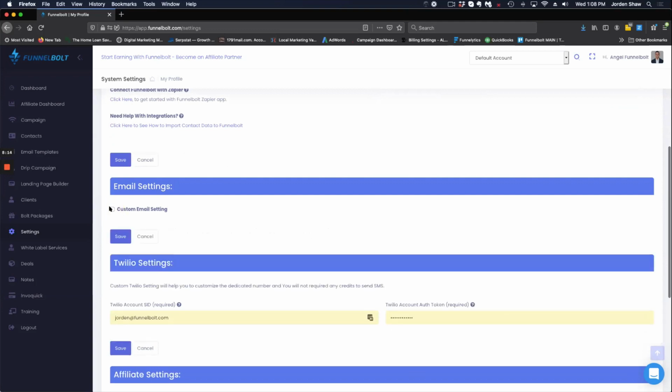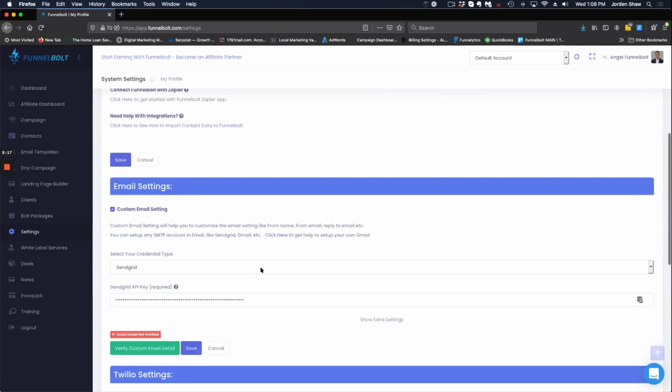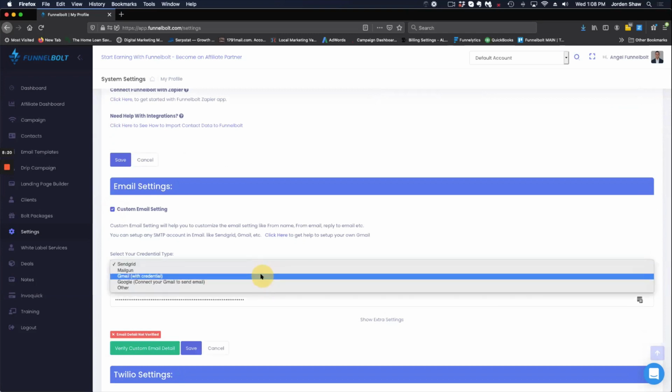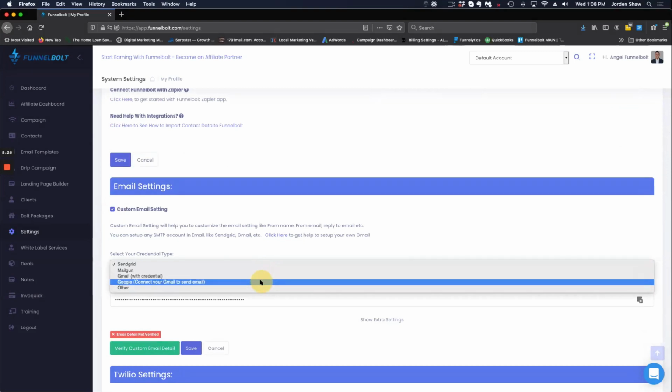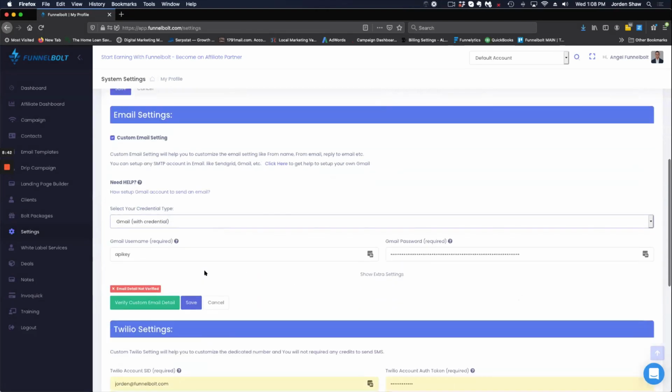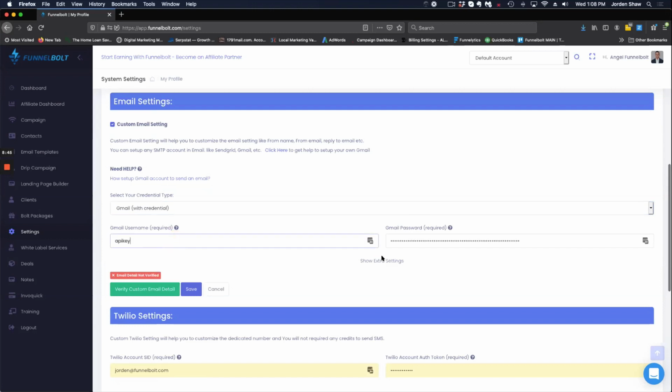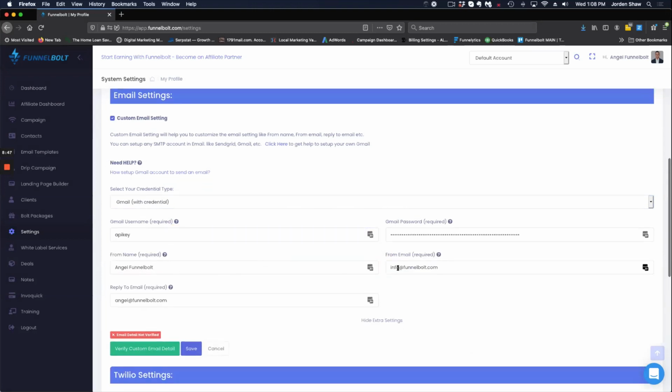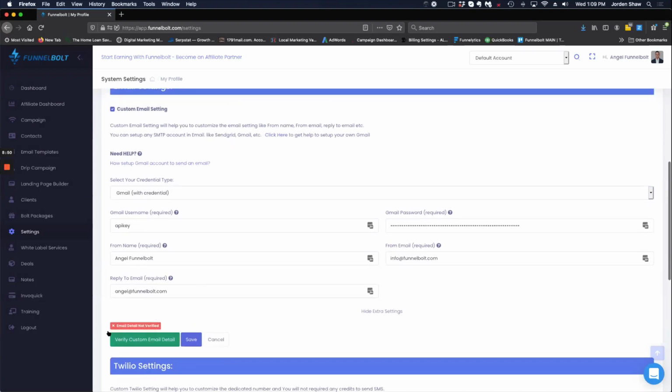For the email settings, you can use either SendGrid or Mailgun. If you have Gmail, you just use your credentials to log in. And you guys may not have this yet, but we have a Google API app that is set up that will pull in all the correct credentials for you, so you don't have to worry about anything else. But with Gmail, for example, you would enter your username, your password, and then if you want to have your from settings set up and all that kind of stuff, hit verify. This will turn green when it's verified.